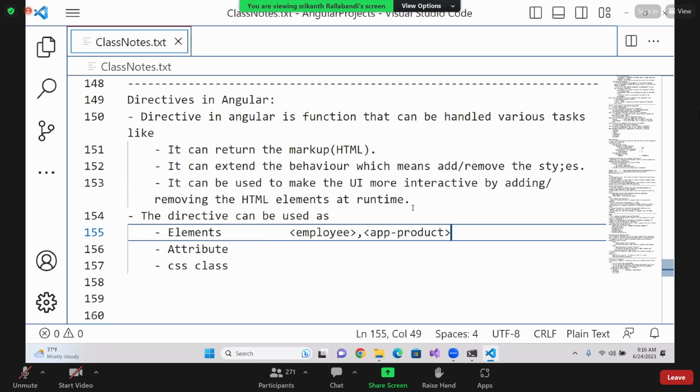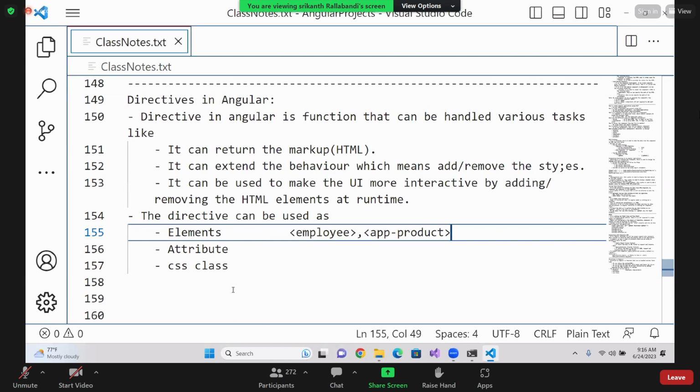Understood? A component is also one type of directive, so if you want to call it a directive, you can call it an element directive. That is nothing but the component that you have learned. Components and element directives are both the same. There is no difference at all. The only difference between a pure directive and a pure component is that a directive will never return HTML and a component will return HTML. That is the only difference. Apart from that, everything is the same.